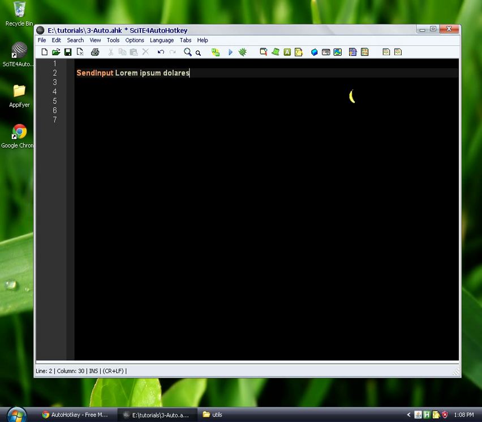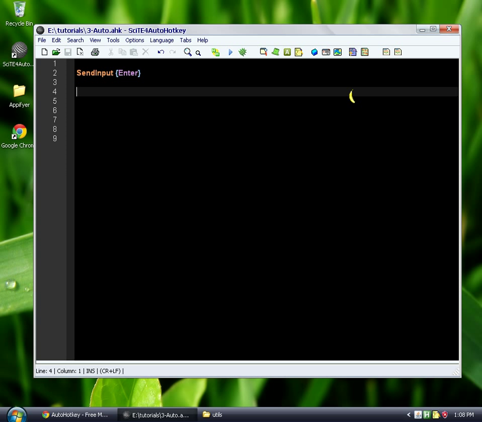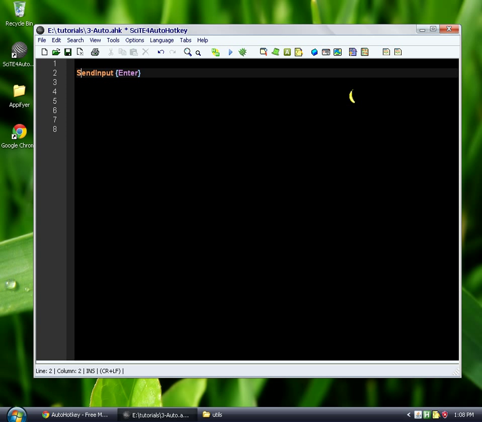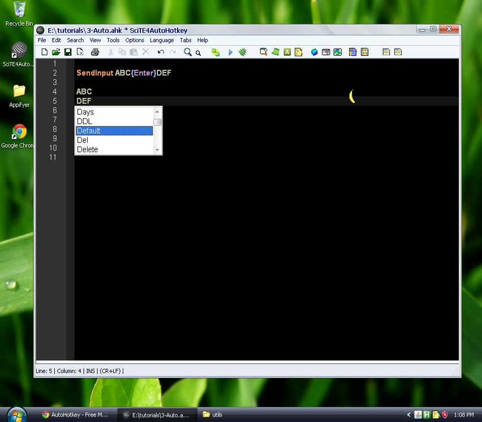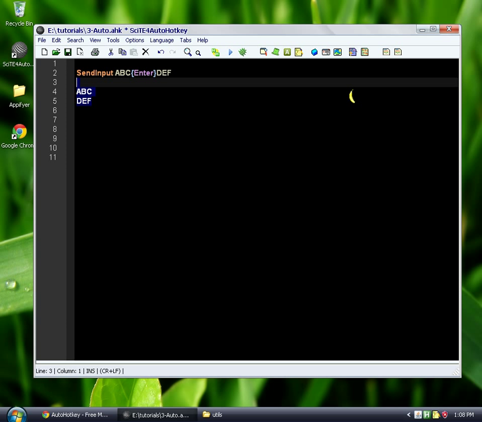There's something else you can do. If you want to press certain keys on your keyboard, you don't just want to type plain text, we can type Enter. So we're going to run this. You probably won't be able to see it very well, but when we run it, it presses Enter. For that case, it'd be useful if we typed ABC DF and we run that. See how it makes a new line there? Because that's what would happen if you pressed Enter on your keyboard, except we're asking it to do it for us.